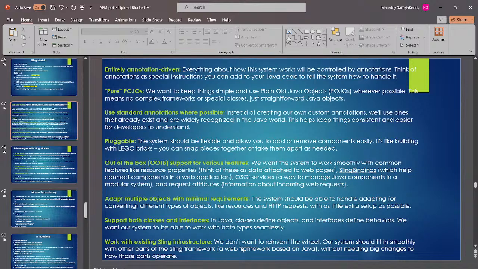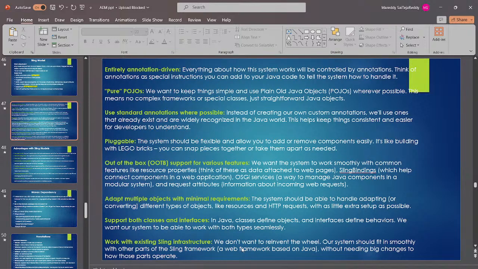Here we have two types of adaptables: one is resource and another is HTTP request. By using these two, handling is very easy with little extra setup. Support both classes and interfaces: in Java, classes define objects and interfaces define behaviors.